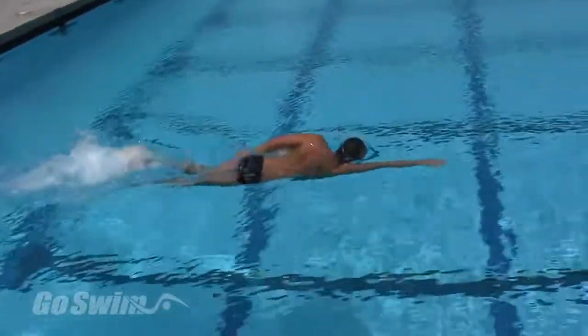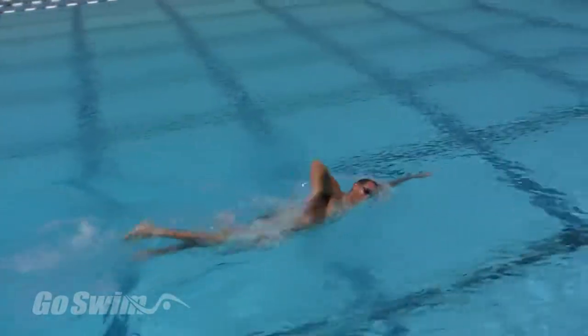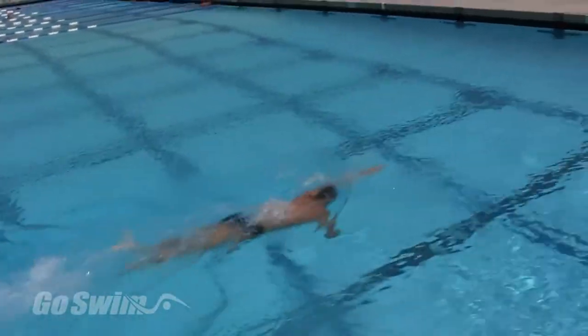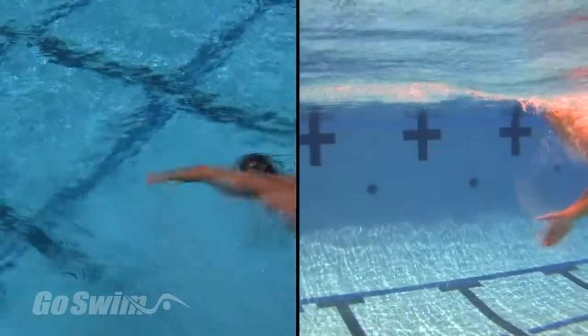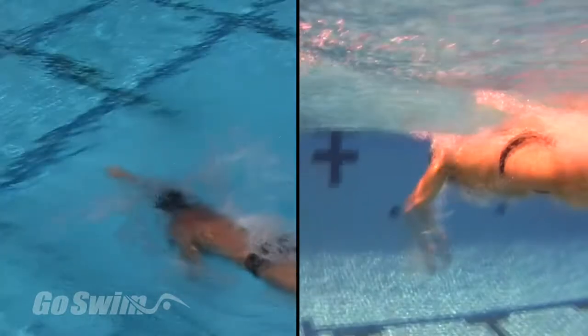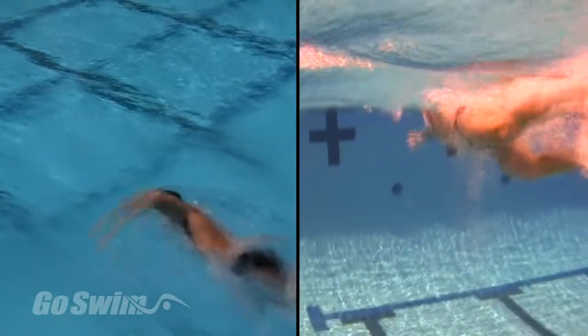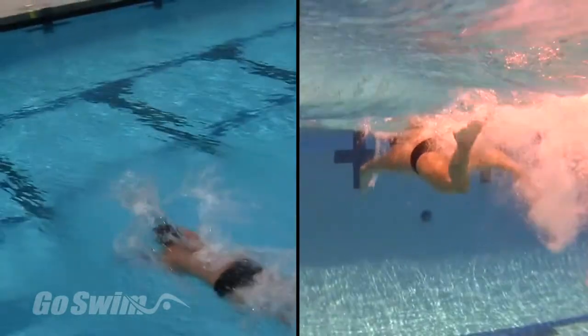One other thing you'll notice about my pull is that I don't push all the way through. The hand exits a little bit early compared to most people. I've experimented with this and it's just something that feels comfortable and natural for me, and it's more productive. If I catch near the surface and I get good acceleration into the middle part of the pull, I can exit a little sooner and get right into the recovery for the next stroke.